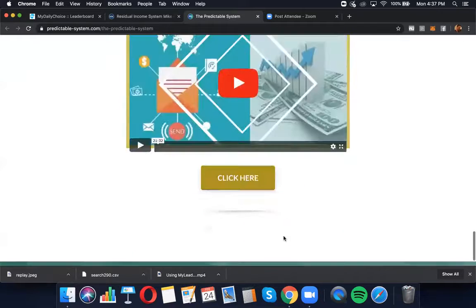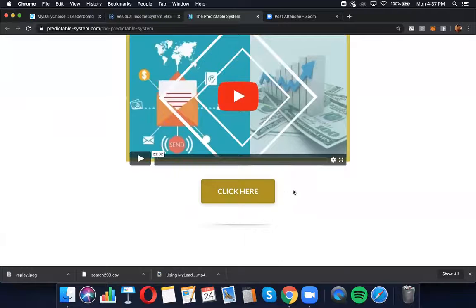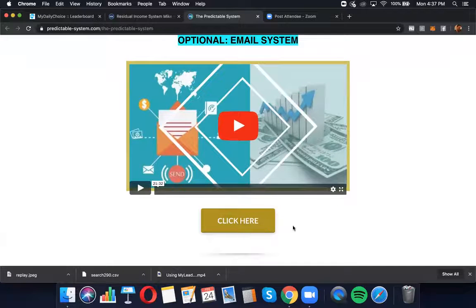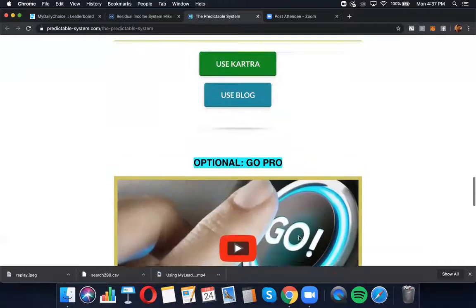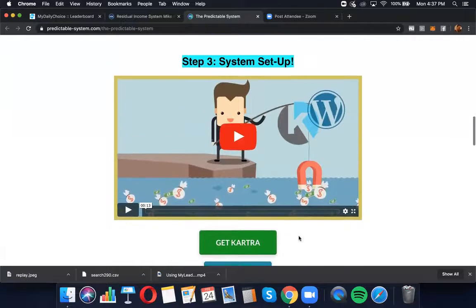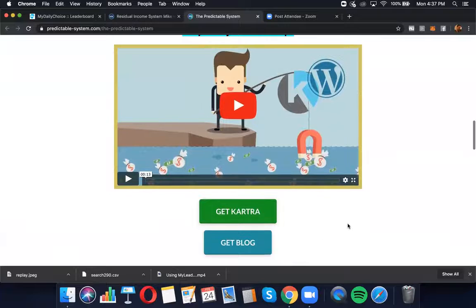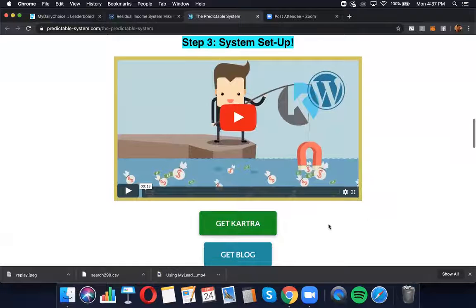When you come down here, your referrer might have put an option that's free for the first 2,000 emails. So to factor in the cost, if you're going the blog route, you're going to need an email system. Go see what the cost of the email system is down there, which can change depending on the options available at the time you're watching this. So you're choosing Kartra if you want an all-in-one solution. You're choosing a blog if you're really trying to keep costs down.